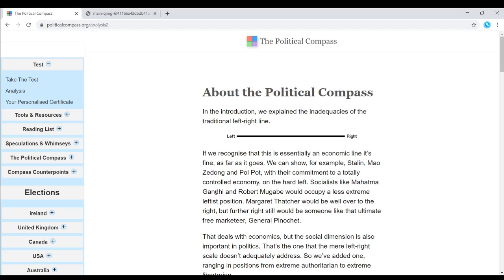In this video, we're going to be looking at the political compass test, and I'm going to be giving my thoughts on the validity of the test, as well as you're going to be seeing my opinions on a lot of political issues. The reason I wanted to make this was because this test has become very popular in the last few years, and I wanted to test for myself and give my own opinions on the nature of the questions and also how valid the result is that you're going to be getting.